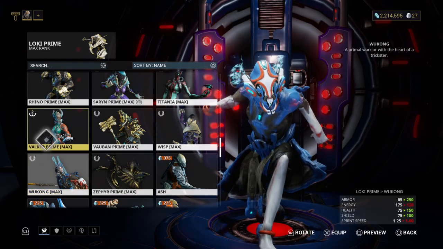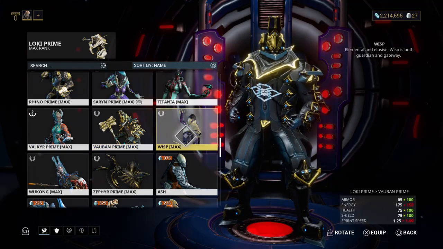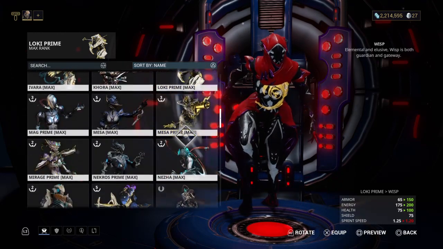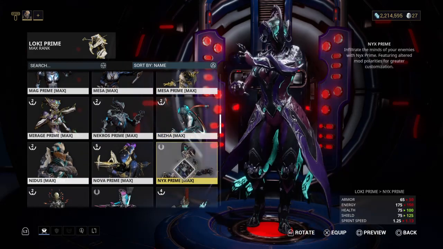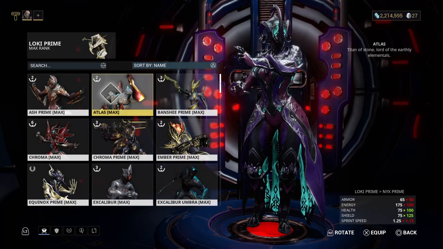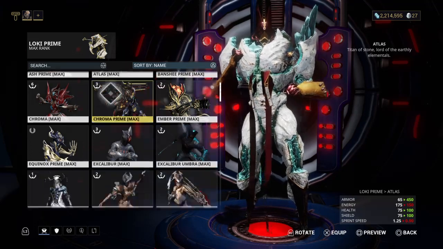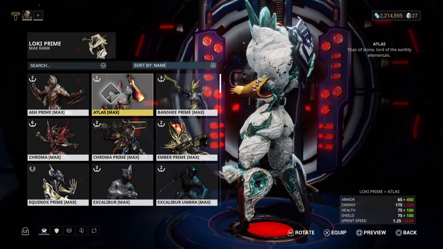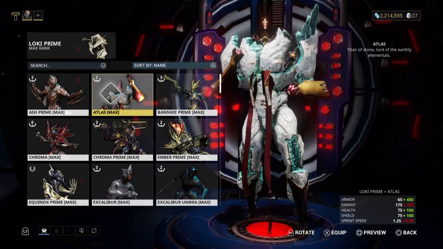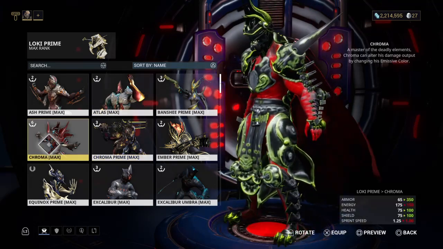Zephyr. I'm still working on trying to get Wukong. Valkyr. I'm trying to remember what skin I bought recently. No, it wasn't that. Now I remember, it was the Atlas one. I bought the Atlas skin because I thought it looked pretty dope. I mean, it does look pretty dope, don't get me wrong.